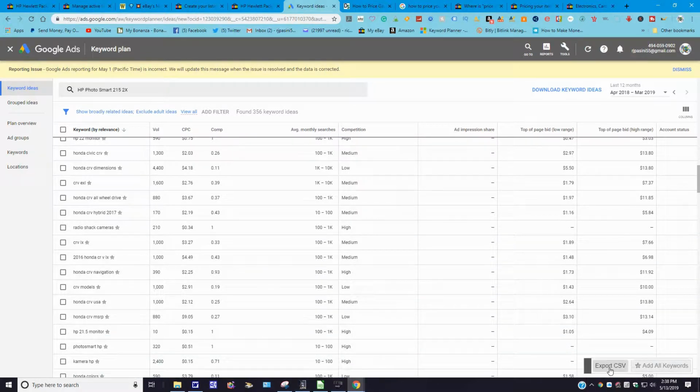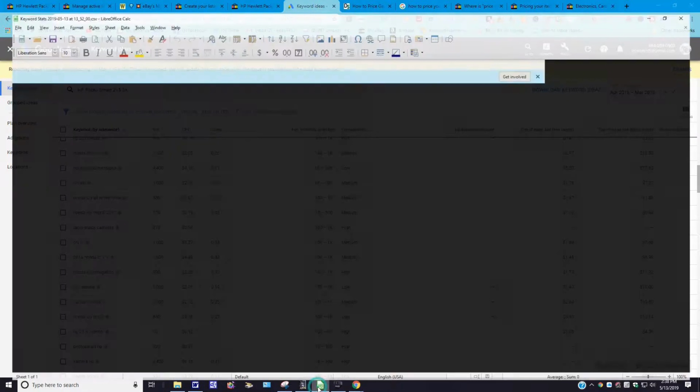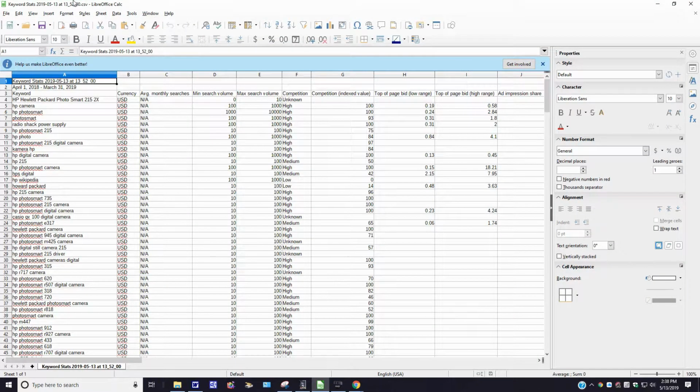Anyway, when you export that, it shows up like this in my LibreOffice Calc. Now, if you're a person that wants to save things like this for yourself, I have LibreOffice Calc. That's what I have. I downloaded that program. It's a free program. If you're a person that deals a lot with HP products, you might want to download this and keep it on your computer. It's up to you, right?